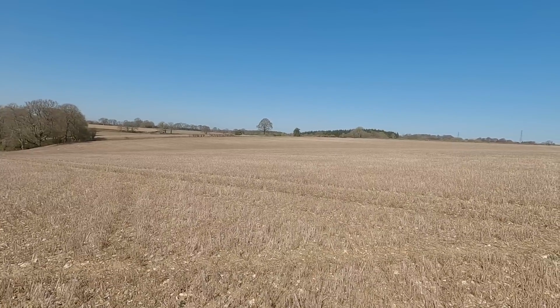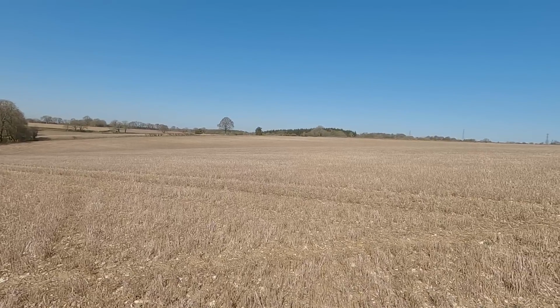Well guys, as you can see, we're on a lovely stubble field, but don't get too excited. It's an average stubble field. There's no Roman villa on it, there's no Celtic temple. As you know by my videos, I like to just keep it real, and I hope a lot of you guys out there can relate to this, because you've probably got the same sort of sites where you are.